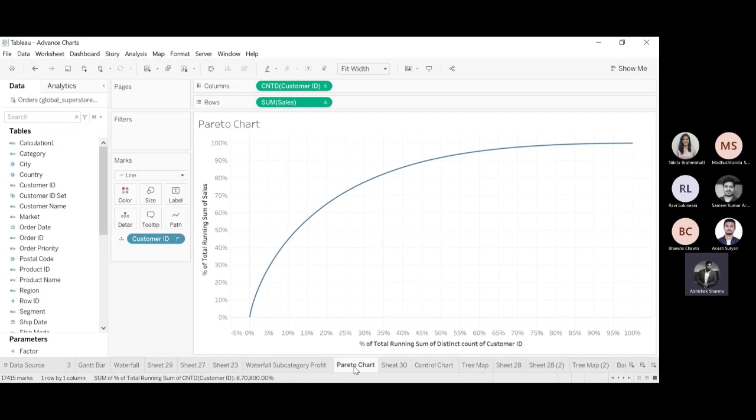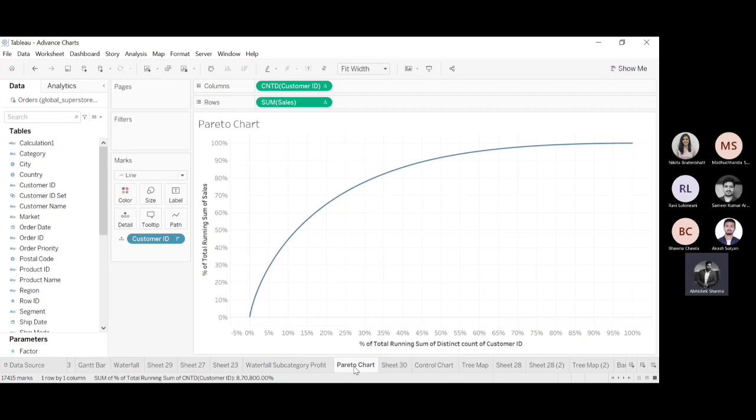This is the idea behind the Pareto chart. Let me take an example from the economics part. A large number of wealth is concentrated in a few hands.